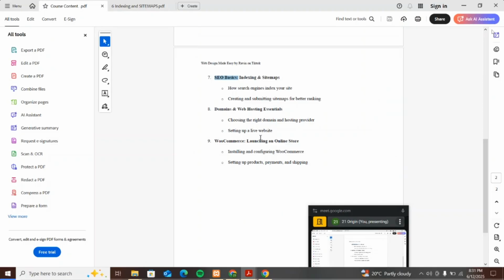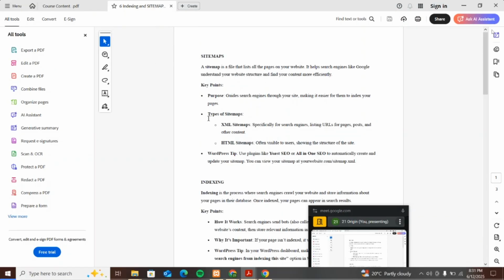Now, when you create a website, there are these files. I told you that a website is a collection of files. Now, when you create a website, automatically there are these files that are created called sitemaps. Now, sitemaps are just a collection or a list of the web pages on your website.